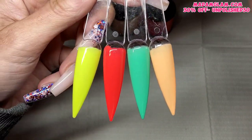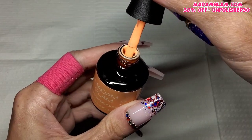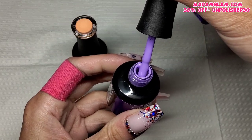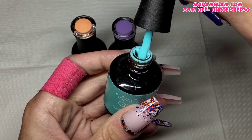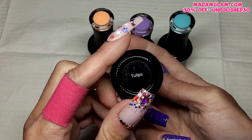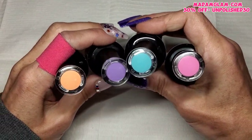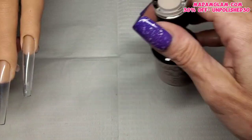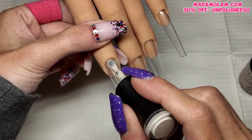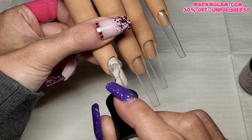So I'm going with extra long tips today. I'm going to use lavender springs from the new collection, crystal ball, and one of my favorite pinks — tulips — it's like a pinky purple, one of my favorites from Madam Glam. As my base color I've got one of my favorite nudes — it's nearly empty, I need a refill. All four nails are going to get a coat of this; I'll just show you doing this one nail.